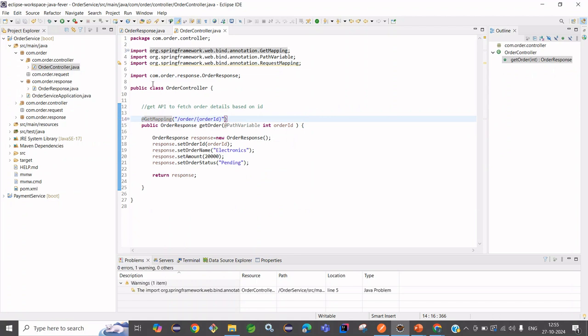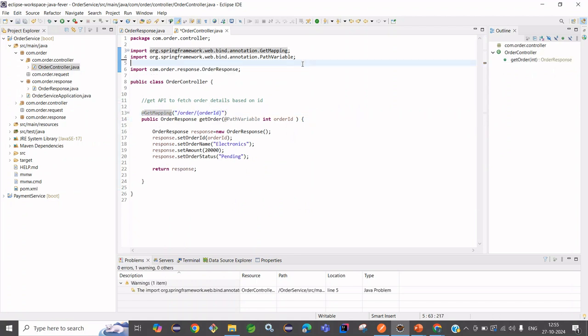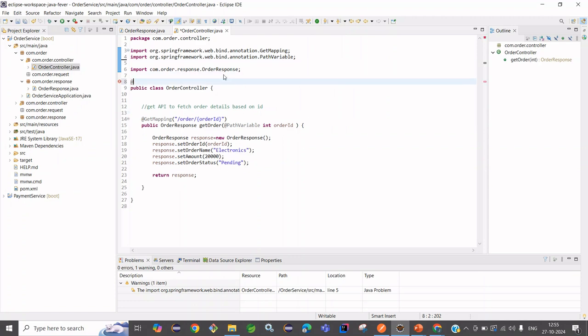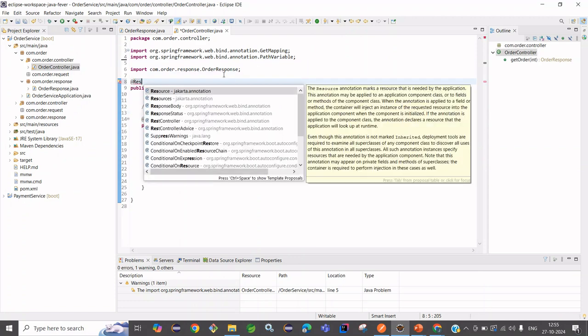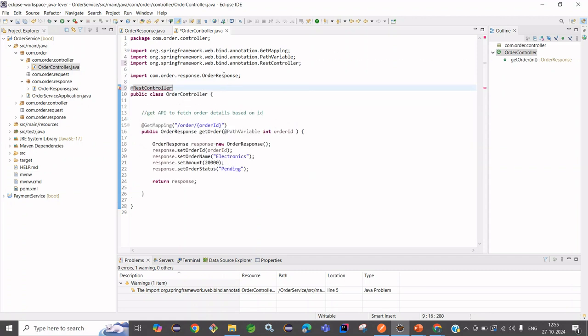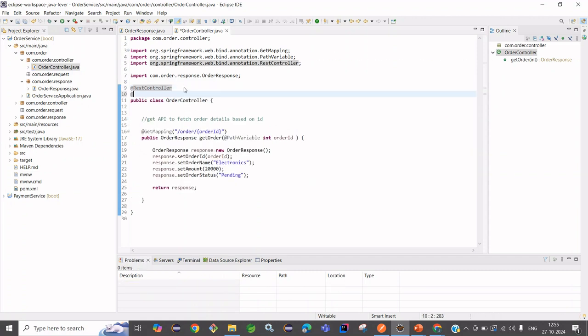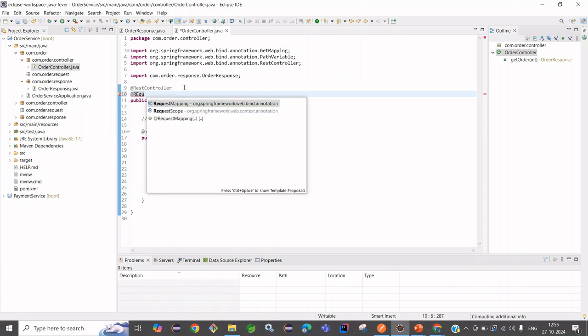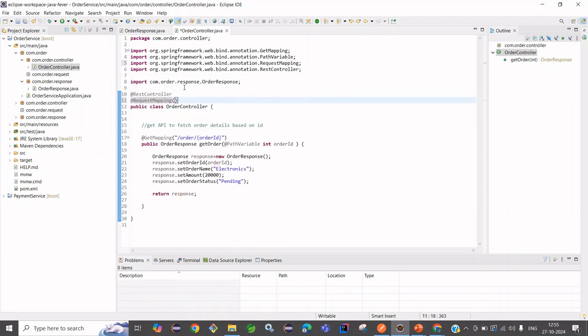On the top of the class we also have to write @RestController to make it a rest class. And if you want, you can also use @RequestMapping here. If you don't want, you can skip. But I'm going to add request mapping here also, at class level.